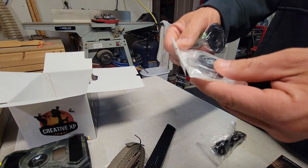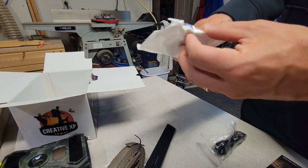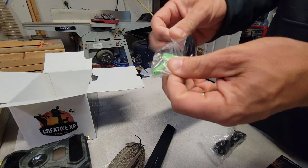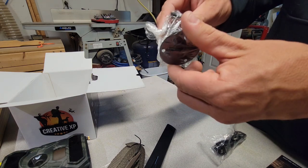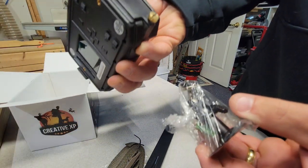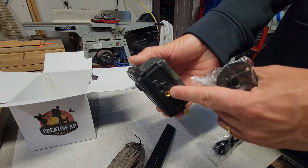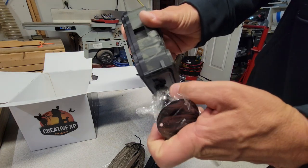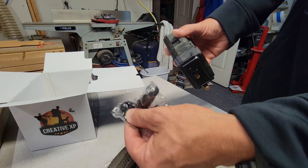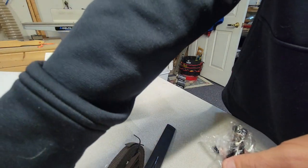We have another, looks like USB adapters, maybe even a cable rolled up in there. And then we have a little mini mounting bracket that would screw into the bottom port on the camera here. So we could mount this to a flat surface, whether it's a tree or, you know, the side of a building or anywhere, and then mount the camera on it.